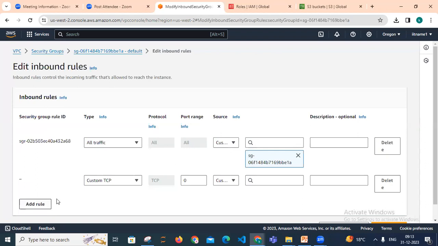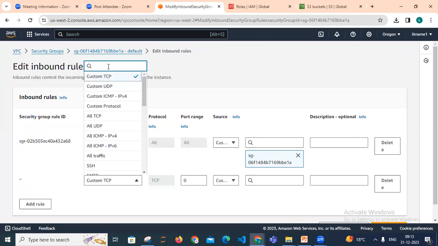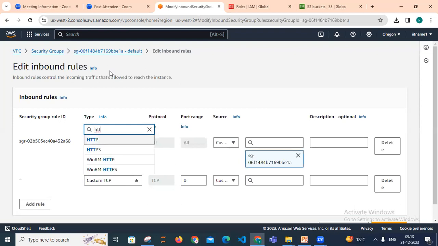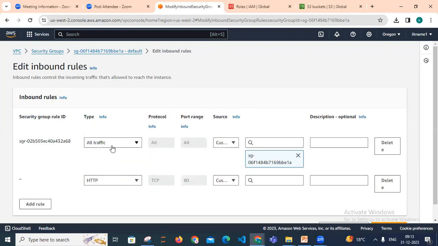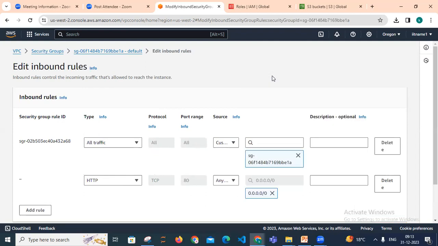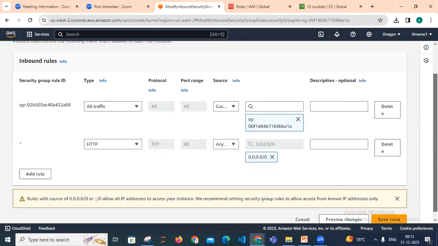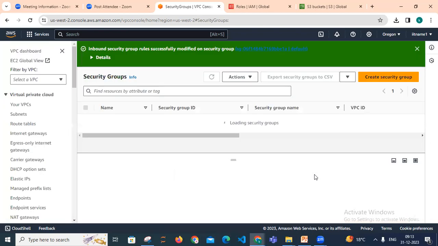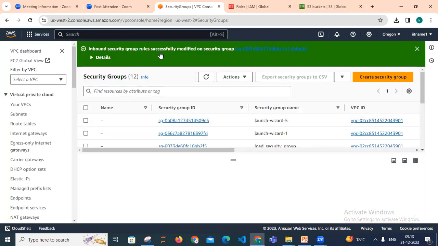Click on add rule, and select HTTP, and you have to allow port 80 from anywhere. Okay, so you have allowed your HTTP rule. Now click on save rules. So your inbound rules for the security group are successfully modified. Now everything is done from the VPC side.